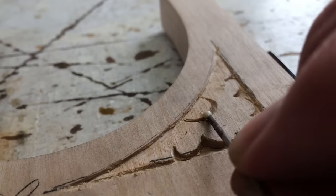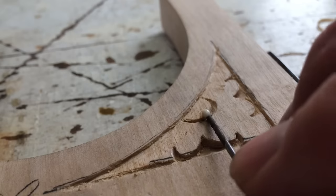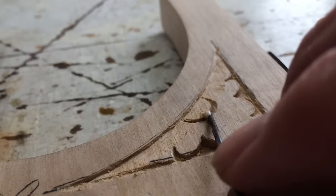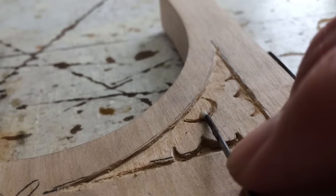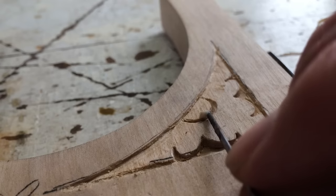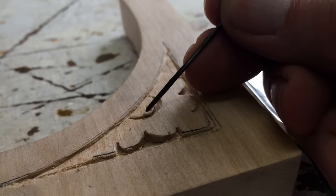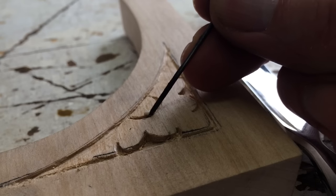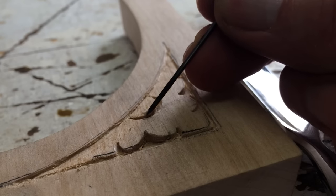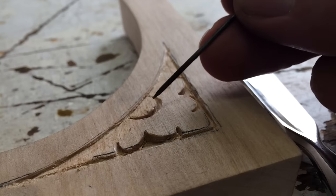I'll just gently work it underneath that piece and hopefully not break it off, and then get it back down again. Get out as much glue as I can so that I'm not contaminating the carving with glue. It's finicky work, but I really don't want to have a chip out here.